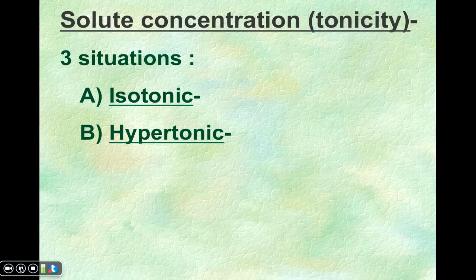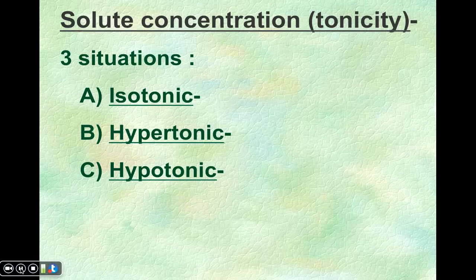In contrast, if we have a situation, again, if we're comparing two reference points, whatever region has a higher concentration of solutes, we say that region is hypertonic, whereas the other region would be hypotonic. So a hypertonic region has a high concentration of solutes, whereas the hypotonic region has a lower concentration of solutes. So the extreme version of hypotonic would be pure distilled water.